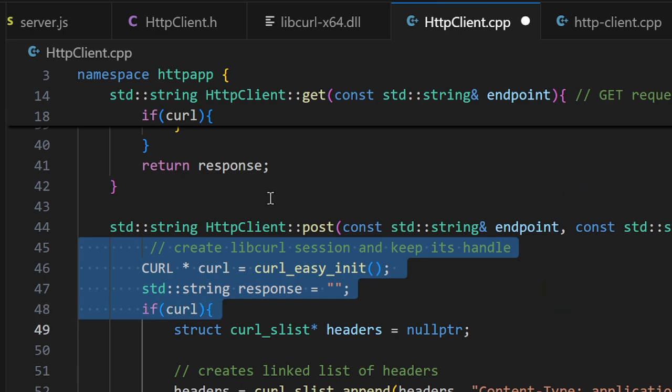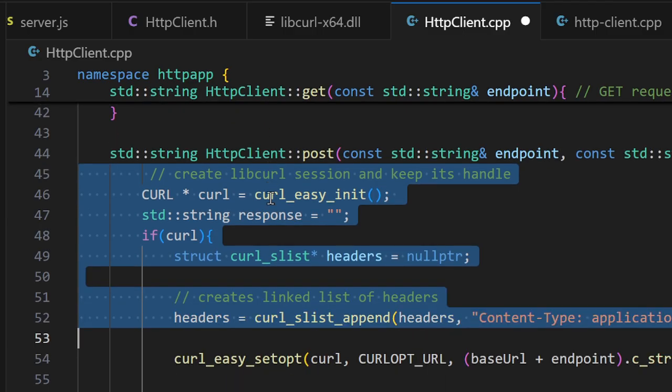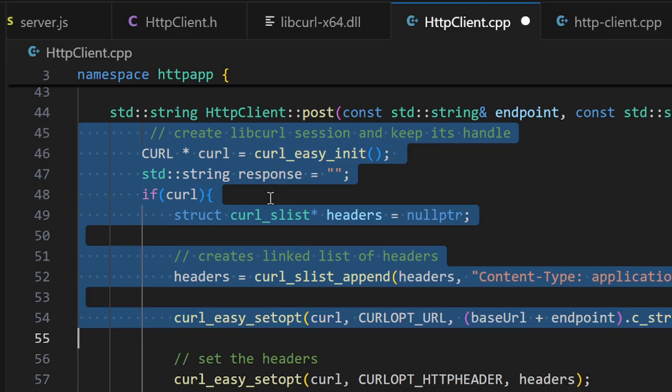Even this thing is going to be there. This header is going to be there. We need to have this header, we need to have this JSON information there. We need to have this URL setup.